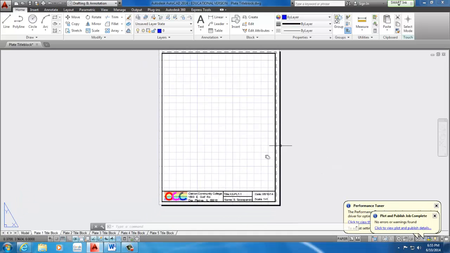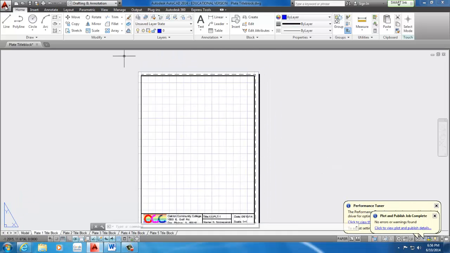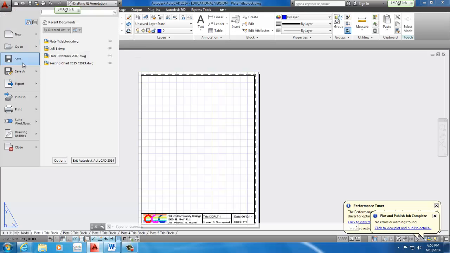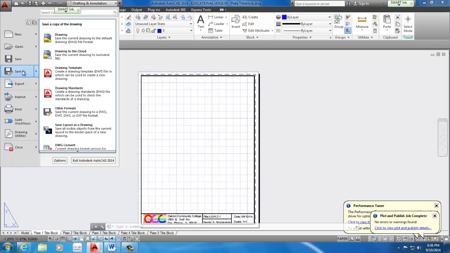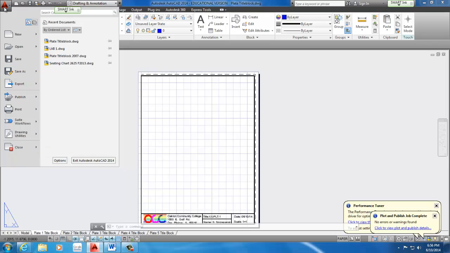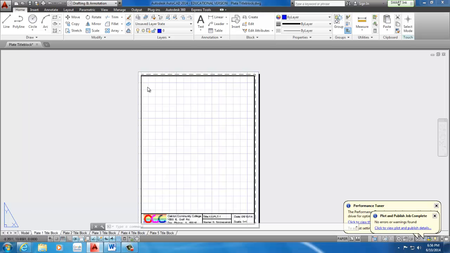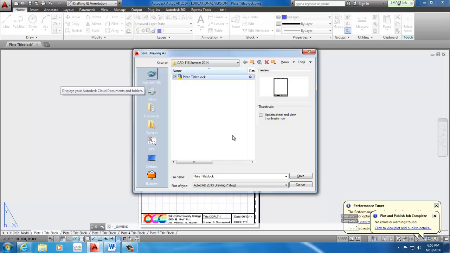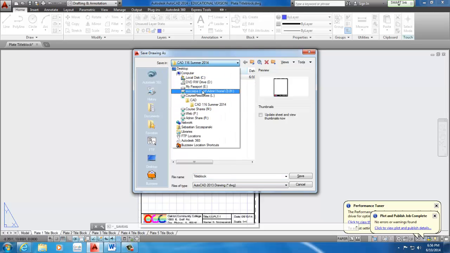Alright, so once you get that, what you want to do is hit the red area again on top, or the icon for AutoCAD, and you're going to do Save As. So double click on the icon on the left corner, Save As, and you're going to save this title block. You change it, don't call it plate title block. I'm still not sure why it's called plate title block. Just call it title block, and you're going to save it into your H drive, which is your first initial and your first 7 letters of your last name.